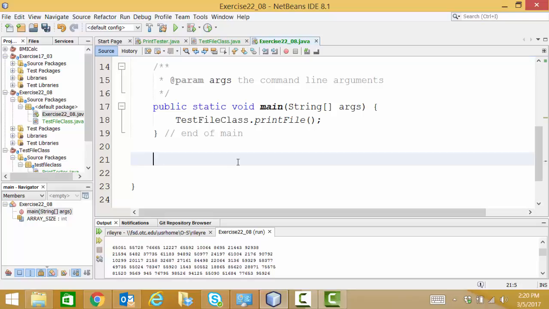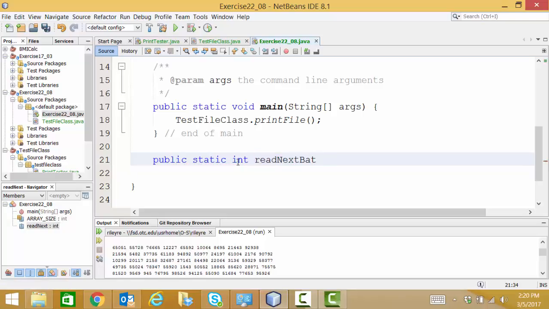Now, in our main, we're going to be looping through the file and creating some different things. Before we do that, let's create the method that's actually going to load the array, and hopefully this will make sense. And if it doesn't, just stick with me and we'll try to clear it all up. So we're going to start out creating this method. It's going to be a static method, and it's going to return an integer. We're going to call it read next batch.